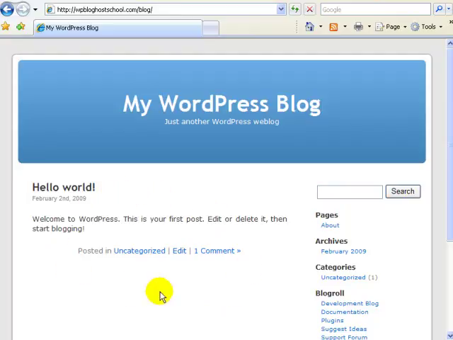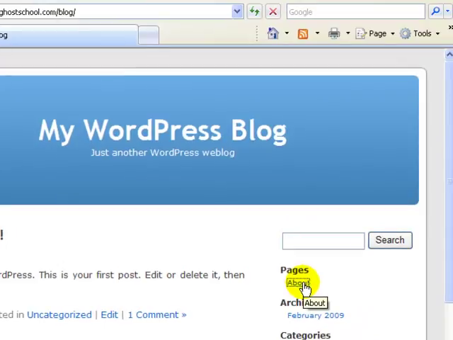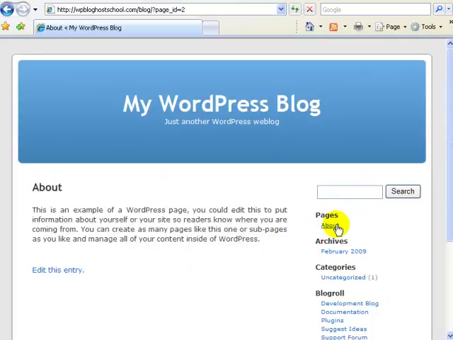But your pages will only show when a person clicks on a link to the page. So if you look at this default blog, I have the Hello World post showing when a person first comes to the blog, and then I have an About page that's here created by default as well. If I click on that link, then it will show the contents of that About page. So I like to think of posts as latest news, latest update types of things that will automatically show in chronological order on the front of the blog.